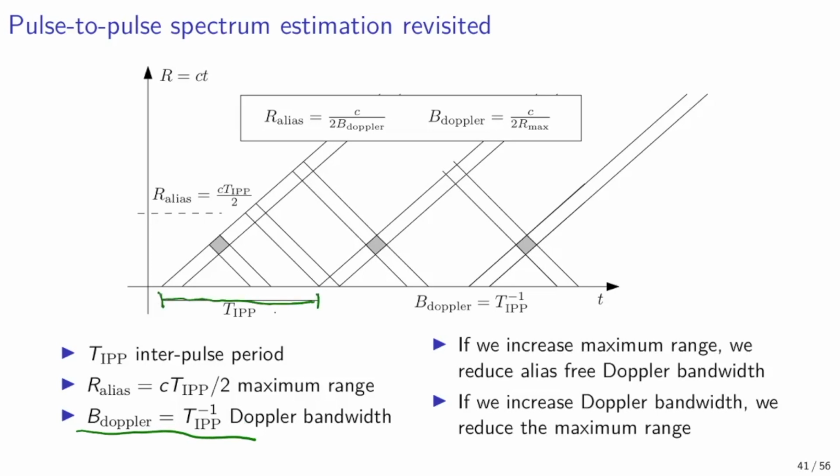In the case of radar measurements, there is another aliasing that occurs. It is range aliasing. Range aliasing occurs when the round-trip propagation delay for the radar echo at the furthest distance is longer than the interpulse period. The longest range that we can measure without range aliasing is thus determined by the interpulse period as well, and it is defined as the speed of light times the interpulse period over 2. We will denote this with R_alias.